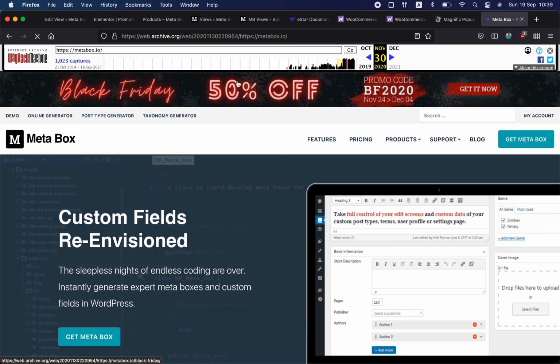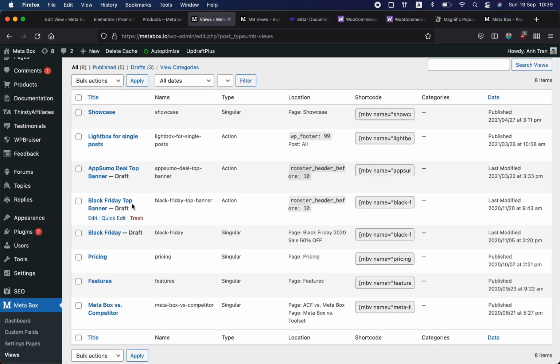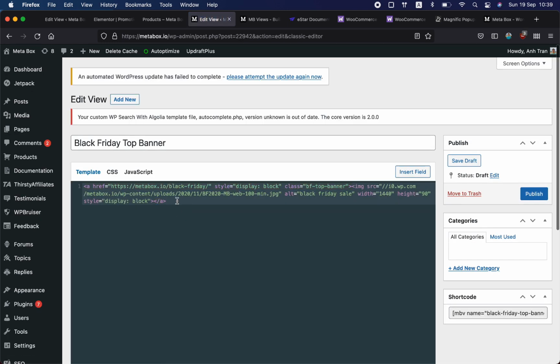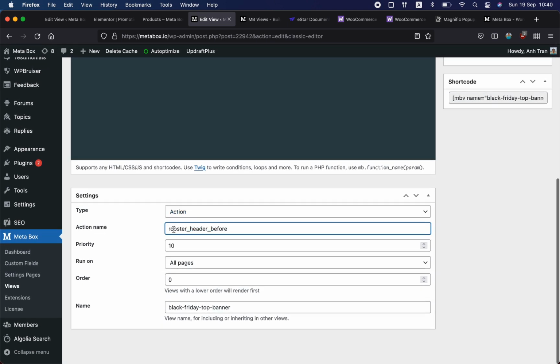And here is the banner. This banner is displayed with Views, which is this. I can show you the content of this. It's just simple, the link and the image, and we display it before the header of the theme. It's the same hook that we use in other themes and display on all pages.